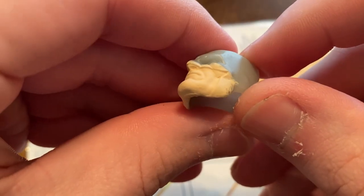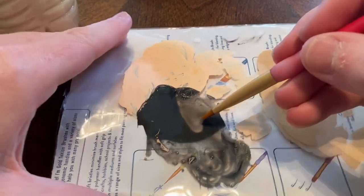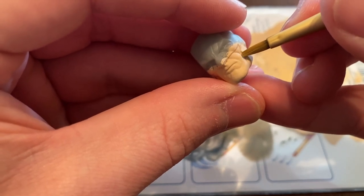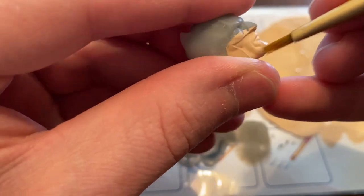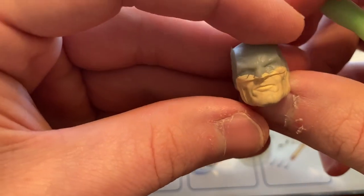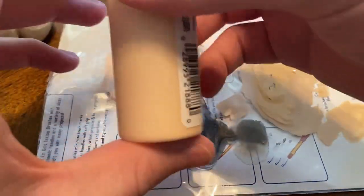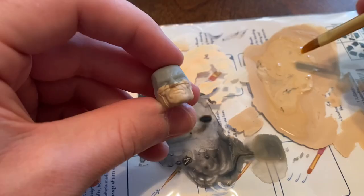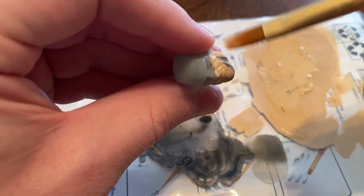Before going back to the store I wanted to try to give him a five o'clock shadow stubble look — I haven't tried this that much so I thought it would be a good time to see how it turns out. I just kept mixing paint, getting it close to the flesh tone but with a little bit of black mixed in, then went in with a mostly dry brush to stipple it on wherever you'd have facial hair or where it would be a little bit darker. It does definitely add a lot of texture to his face. I did mess up a little so I mixed up more skin tone and went back to fix areas where he probably wouldn't have much facial hair, like his cheeks and around his lips, then went back with the wash to blend everything together.